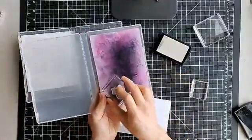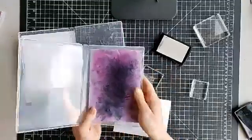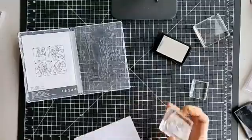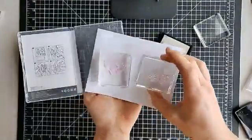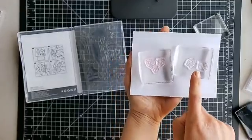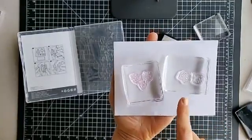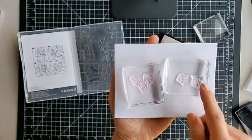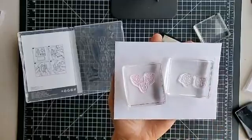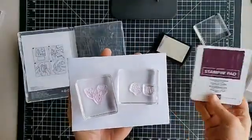This is my Stampin' Chamois that I love to clean stamps with. Clean off that stamp. I want to show you, I did that earlier on these stamps, and I used the Versamark on this one. I did not use the Versamark on this one. And then afterwards, after I'd prepped these with the Versamark, I stamped all of them with the Blackberry Bliss ink, which is right here, this deep purple.